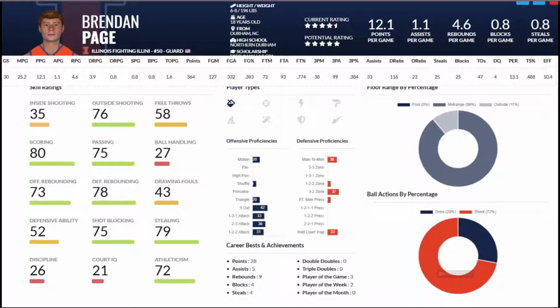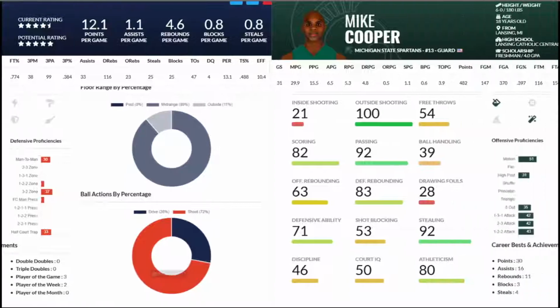Teams are going to have to work with him on that. He necessarily doesn't have the IQ despite the passing ability. If he could get that up and be a nice little wing passer, that would be an interesting prospect for him. He needs to basically move his shooting from the inside to the outside. That's where he'll be. He'll probably be a small forward, borderline undersized power forward at the next level. But too many things to work with again. He has some good things on paper, though, which I think teams will be enticed about in the second round.